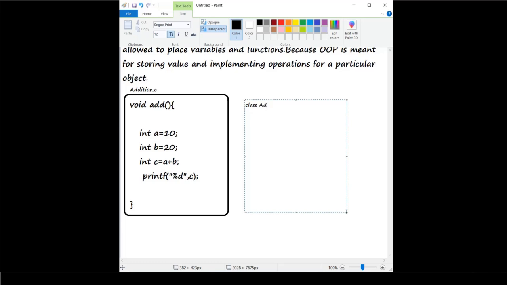Then you have to create a class for this addition object. Class Addition. This addition class will have some operations. Those operations are nothing but methods. Void add. Inside this add, I will write int a is equal to 10, int b is equal to 20. Then int c is equal to a plus b.